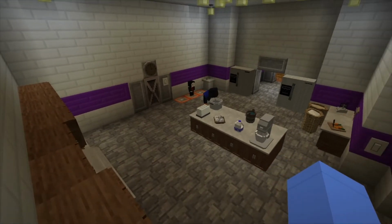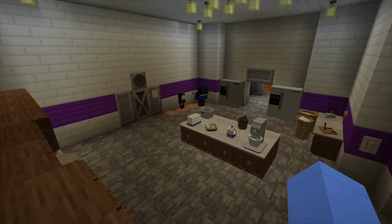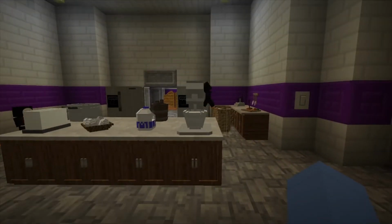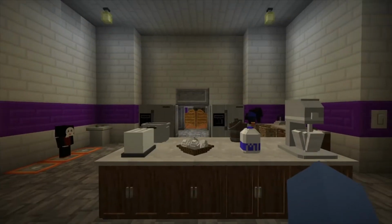I'm gonna laugh if you're just wasting ingredients because you can't actually cook any of this. I can. Are you sure? Have you tested the stoves? I made something earlier. Okay, got that done. Add some flour. There's already cake in there. How many cakes are you making? Just a few. Got some more flour.